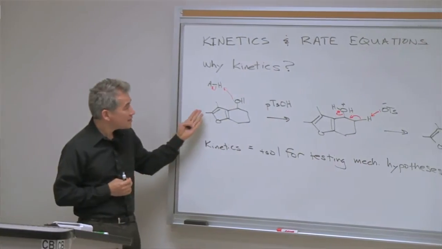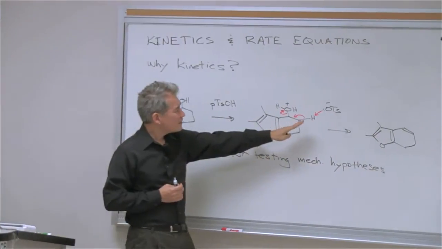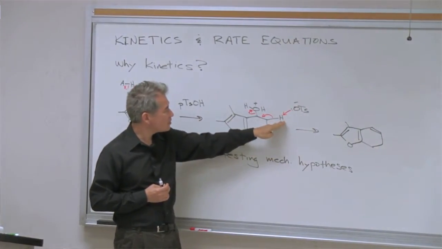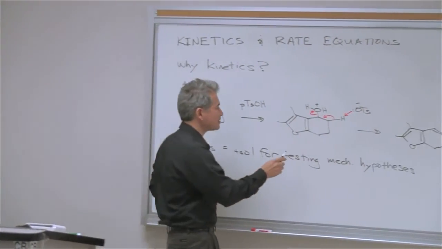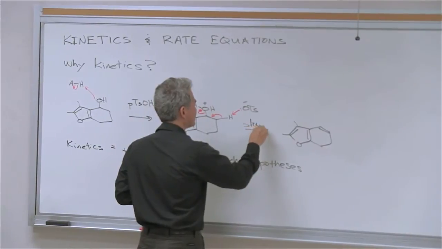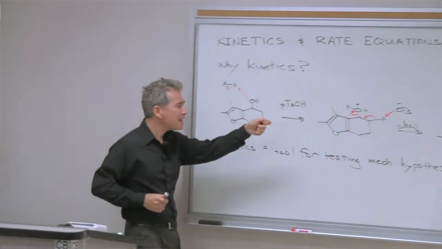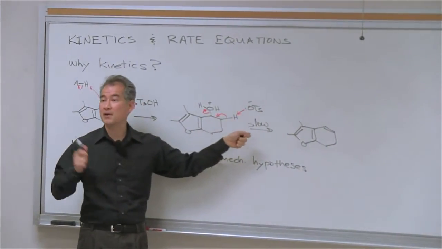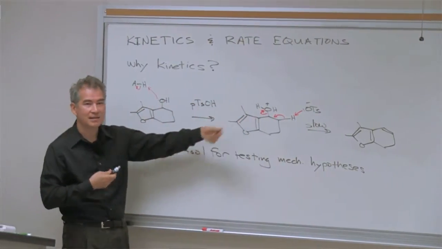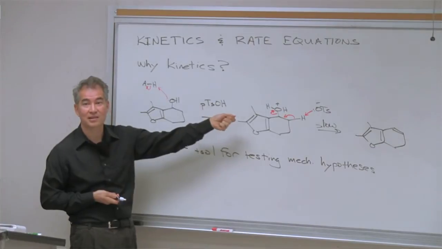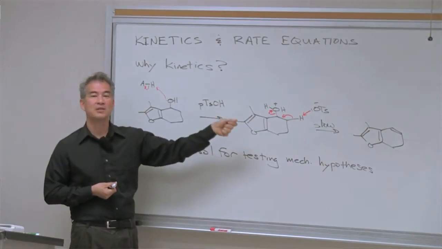So really, this is a mechanistic hypothesis, and what this is telling you is that your reaction requires tosylate to pull this proton off at exactly the same time that the water is leaving. And if you believe that this is the slow step for the reaction, that has to be part of our hypothesis, that that's the rate determining step for the reaction, then what you're saying is that if you have 10 times more tosylate, your reaction had better be 10 times faster. If you add twice as much tosylate, if you go buy a bottle of sodium tosylate and scoop some sodium tosylate into this reaction, your reaction had better be faster. And if it is not, then your hypothesis is wrong and you need to make a new one.